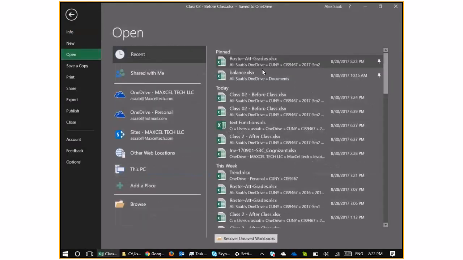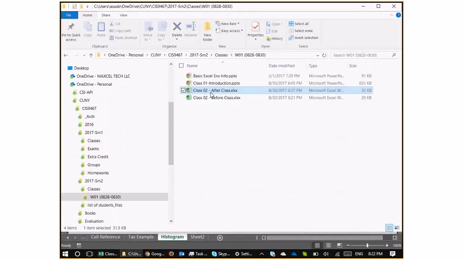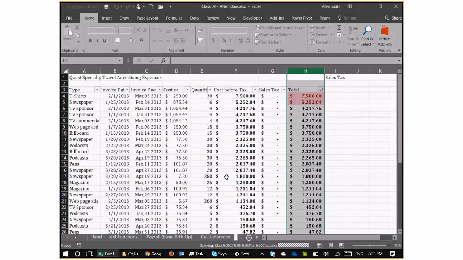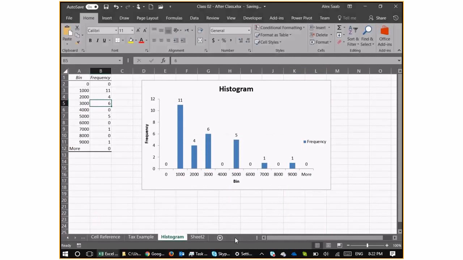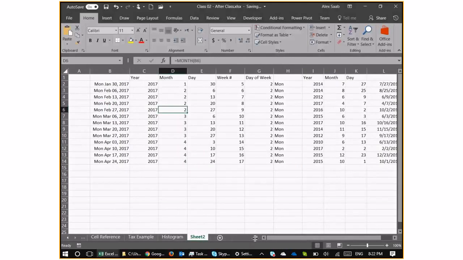Had another one here, I think. This one, yes.